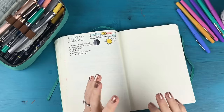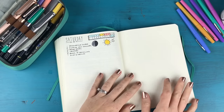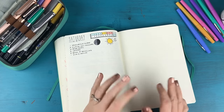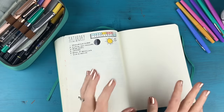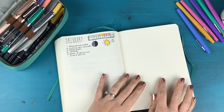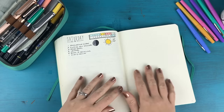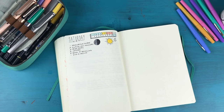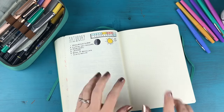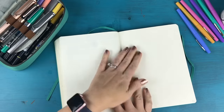Hey everyone, I am back. It is Sunday afternoon and my me day is going great. I've done a bunch of nothing, had some creative time, and some time to rest and relax. Now part of my resting and relaxing is spending some time in my bullet journal, and the very next thing I want to do is get set up for my week ahead, so I'm going to turn the page and set up my entire weekly spread.